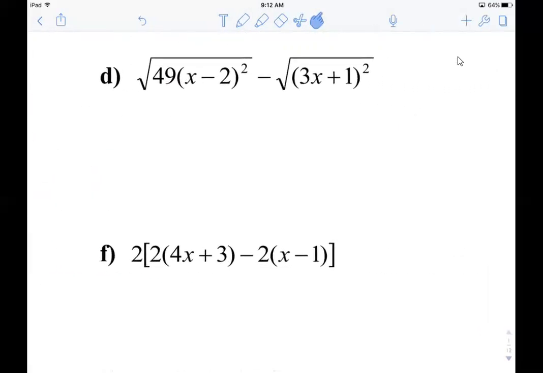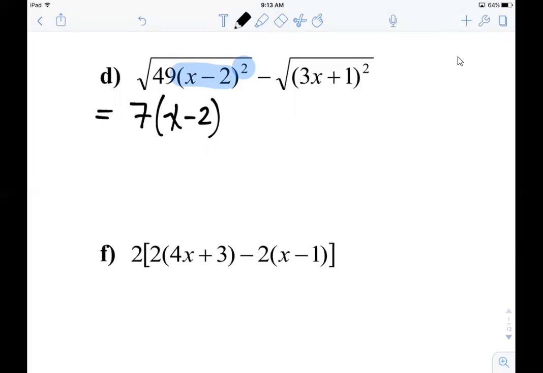Let's see how we would approach this next one. Again, thinking about square rooting. Well, now once again, we want to square root everything inside of that first square root symbol. The square root of 49 is just 7. And then we've got this bracket here, x minus 2, and then the whole thing is being squared. Well, that means if I square root that entire thing, that's really just going to get rid of my squared. So I end up with just the x minus 2 in brackets beside it. So that bracket had a squared on it, but the act of square rooting got rid of that squared. Those were opposite operations that canceled each other out.